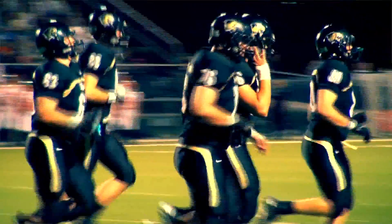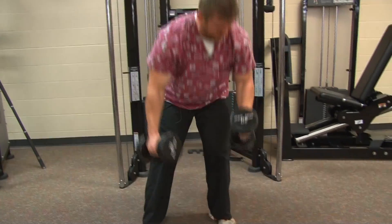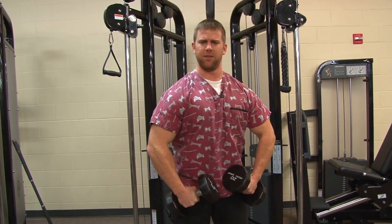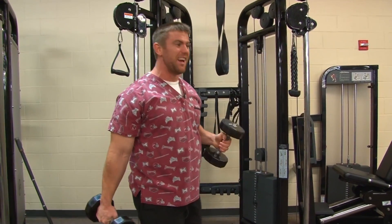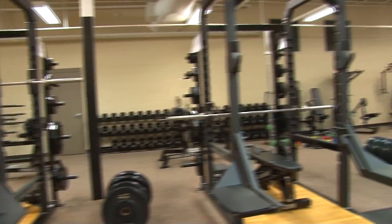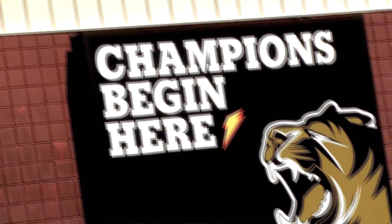Being in the stands with the band, the football team, your friends, the food — it's one of the best parts of BHS. We also have a great state-of-the-art workout room with massive weights, cardio equipment, cages for bench press, squat racks, deadlifts — the coaches here know their stuff and they'll get you in shape. Every athletic team that you're a part of will be able to work out here. BHS football team has been state champions for about three years, and we have the state conference champions too.